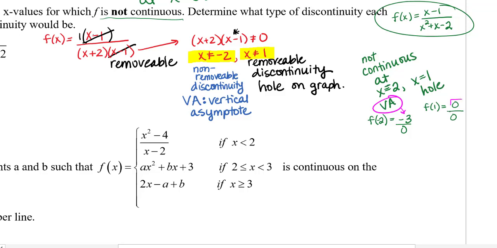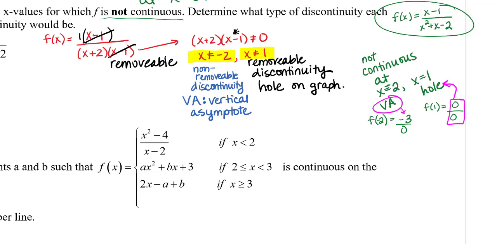If I get 0 over 0, remember when we were calculating with our limits and trying to figure out our limits algebraically here, that cued me in that I had some algebra that I could do. That's because it was probably removable discontinuity and a hole. Okay? So that might help us as well because we can always check our work numerically. So just in case our factors don't work or something like that.